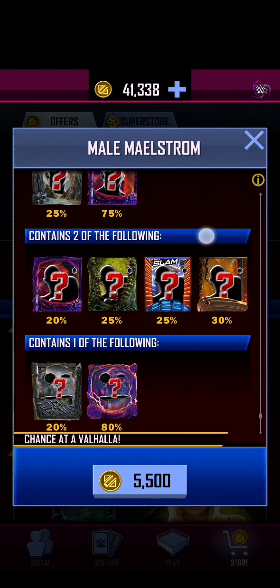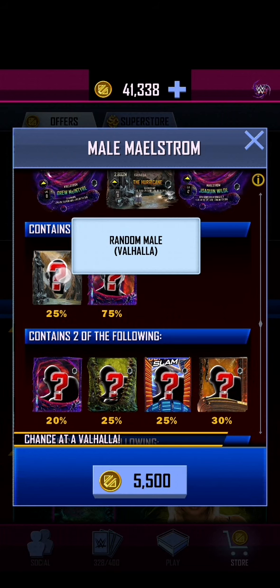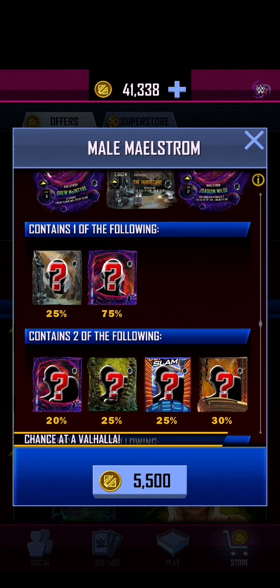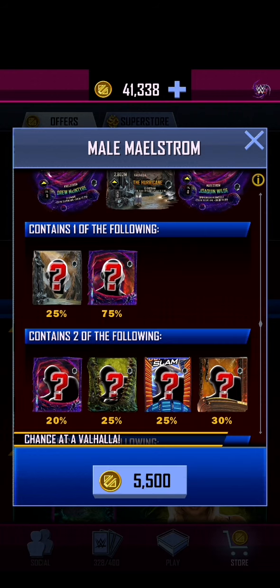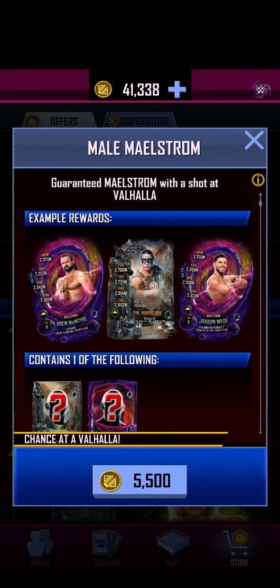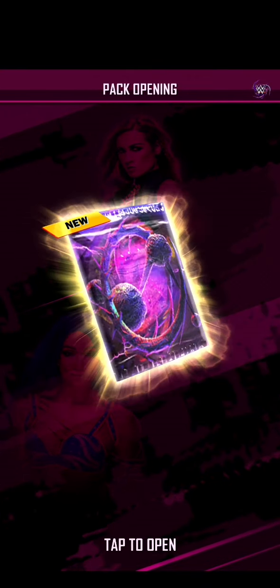just to try it out and test my luck, see if we can't get a lovely little Valhalla or even a Maelstrom Pro, that would be very, very cool as well. Or maybe even get a couple of Maelstroms, that would also be cool. So let us check it out. 5,500 credits. Done.